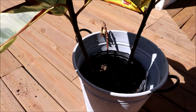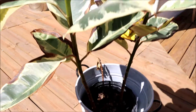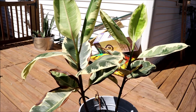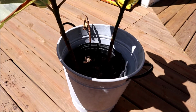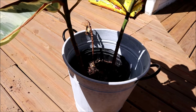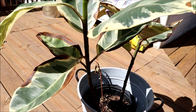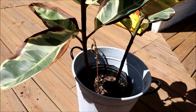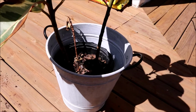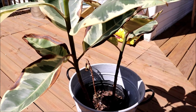It is still, if you can see here, in its little plastic starter pot. And what I have found with this one is that it does need a good amount of sunlight. And I think that just having the starter pot kind of far down in this metal bucket that I have here, trying to get light to the soil and the roots has just been more difficult. I'm hoping that once it is planted fully in this pot, it will receive all of the light that it needs.